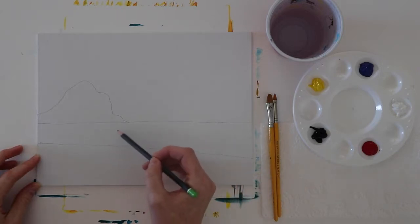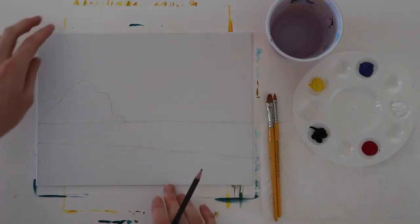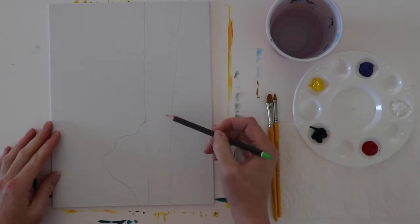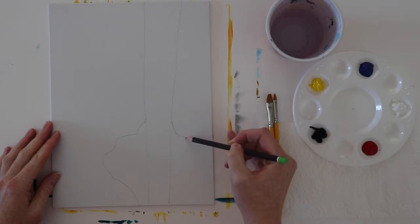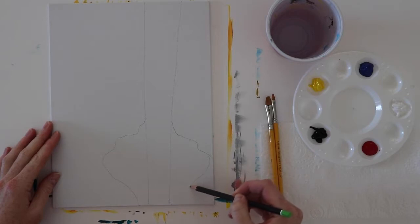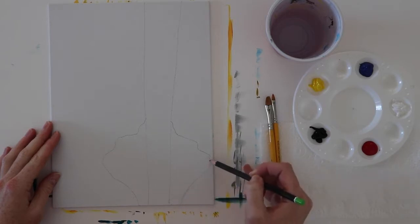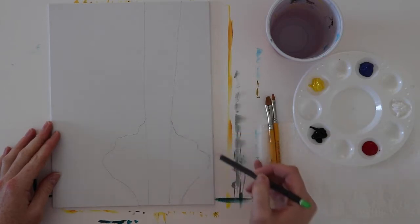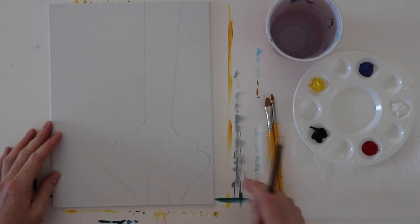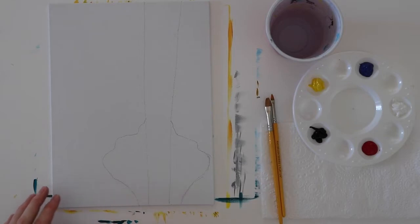Now we're going to do the reflection of our lion rock. So I'm going to flip this canvas up so I can see it in the vertical, and I find that's a little easier for me to do the reflection. There we go. So you want something that's basically similar, it doesn't have to be exactly the same. We're going to sit that underneath the second line there. There we go. You can see that my line is pretty imperfect, and that's okay.